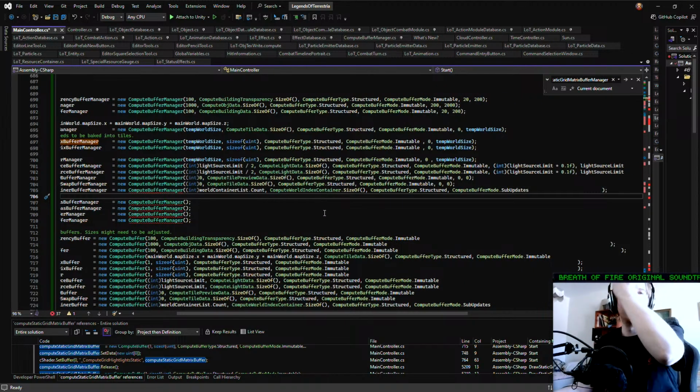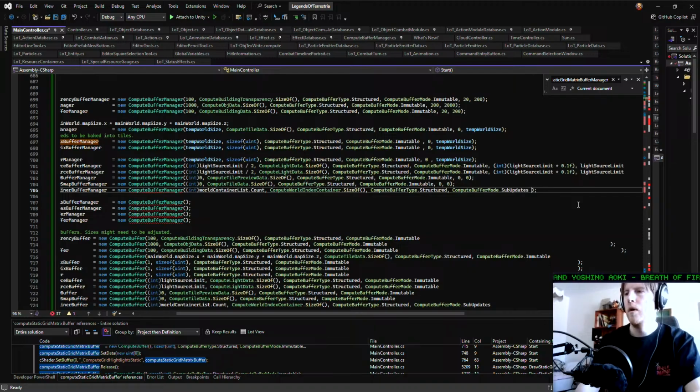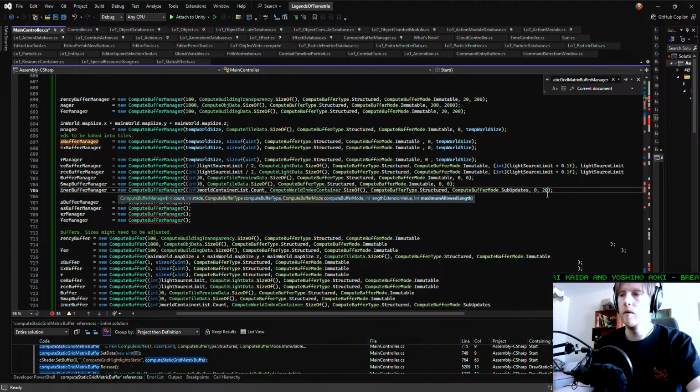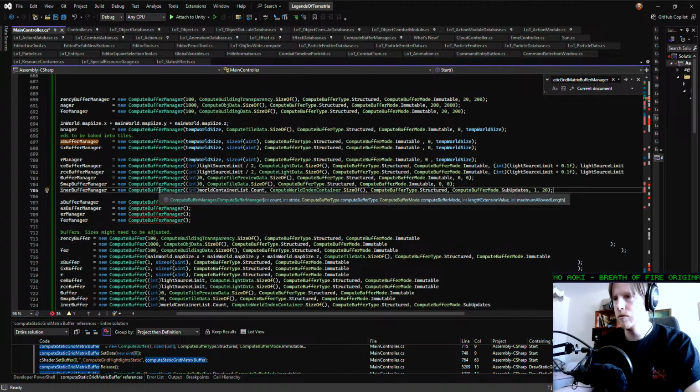That's tiny. That's super tiny. I'm gonna set this to 0 and maximum allowed length. I'm just gonna set this to like 20 or something. Or we can set this to 1 actually, whatever. That's extension value.